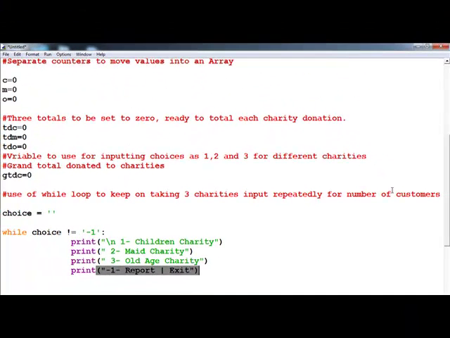When you run the program, these menus will appear, and on the basis of these you will input any of the choices from the displayed choices.